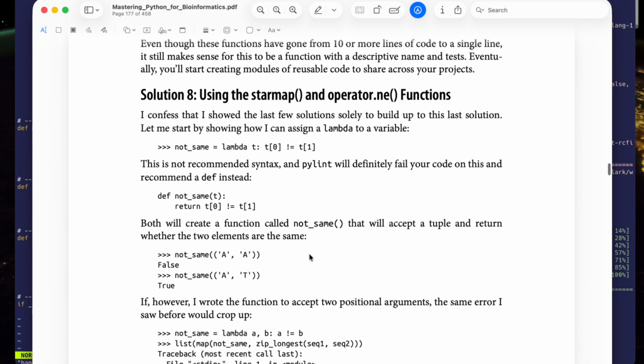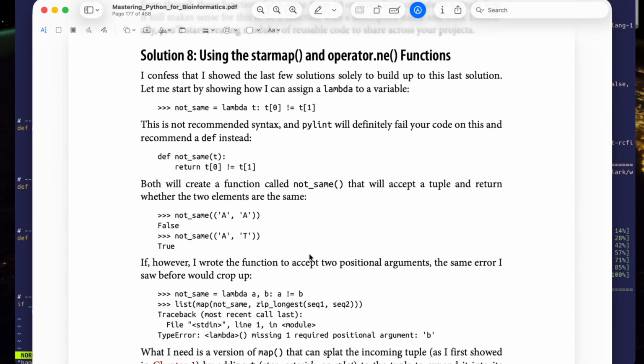So I'm not happy with the fact that I can't unpack the tuple in my lambda, and it turns out that there's a function that I can use called starmap to do that for me. To build up to that, let me first show you that it's possible to assign a lambda to a variable.